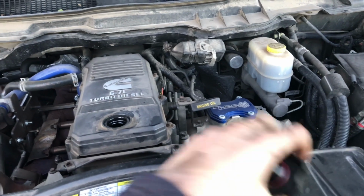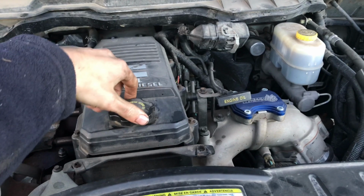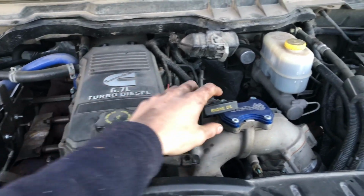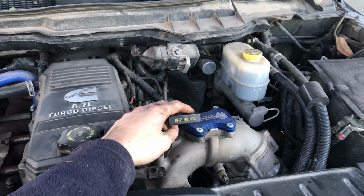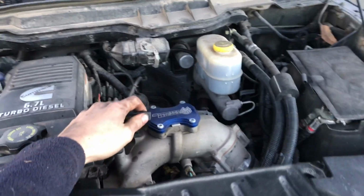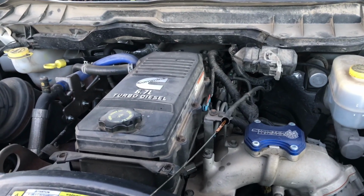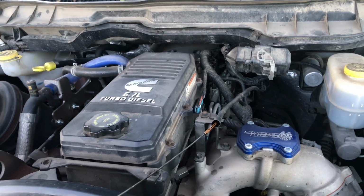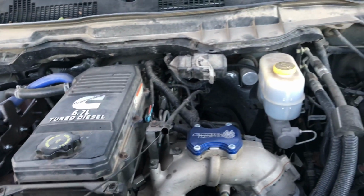Alright guys, so she's all filled up, so you guys can just go ahead and put the cap back on. And then you always want to check your engine oil after your oil change, just make sure it's at the right level. It should be, because if you're putting the proper amount in there, but never hurts to check it. So we'll go ahead and pull this out. You can see it's about right where it needs to be. I already cleaned the dipstick off and put it back in there so you guys can see. But it's up to the filling line, so we're in good shape.